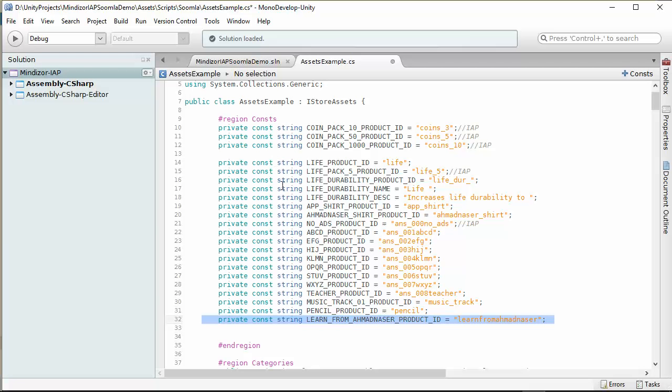They are all strings, private constant strings, and we use them inside our game in order to define the virtual items and the products. So we're just gonna see in the next video how to add these IAP products inside Google Play Store. So we're just gonna add these three and this one here, life bag of 5, and we're just gonna add also the NoAds to the Google Play console. Why? Because these products are purchasable with money, so that's why we have to add them inside the Google Play console in our purchase products. So we're just gonna do that in the next video.